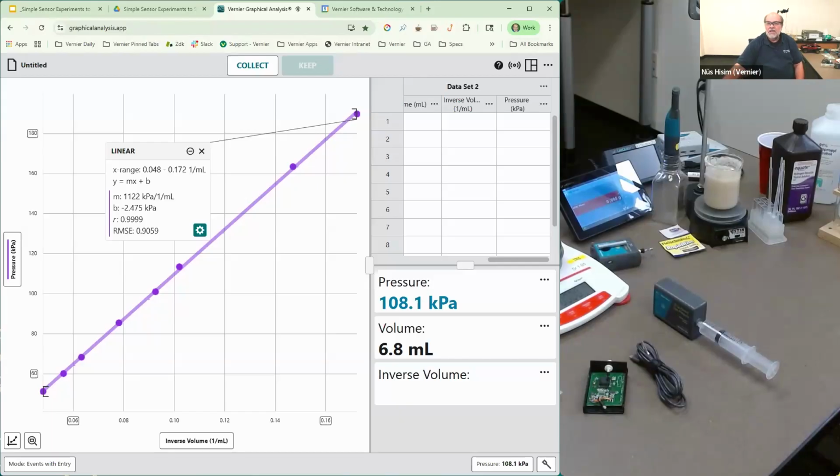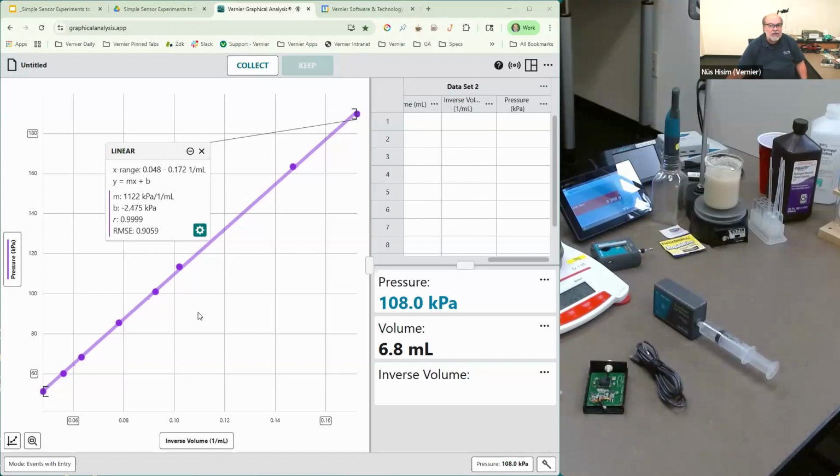Will holding the syringe by the hand, wrapping your hand around it, increase the pressure measurably? It will. If you warm up the gas, it will definitely do that. So it's probably better not to wrap your hand around the syringe, because you will have an increase because of the change in temperature. And remember, with Boyle's law, we're assuming that the temperature is constant and the number of molecules is constant. So if you're heating that up with your hand, then you're changing one of the variables.